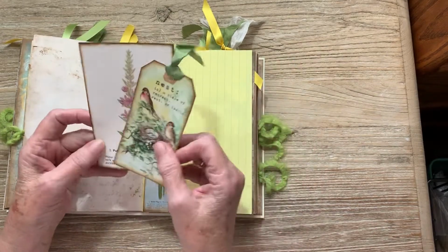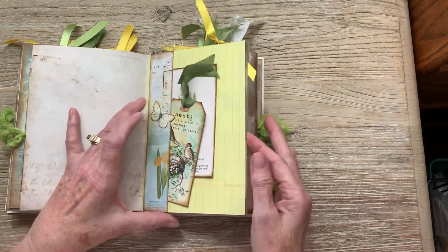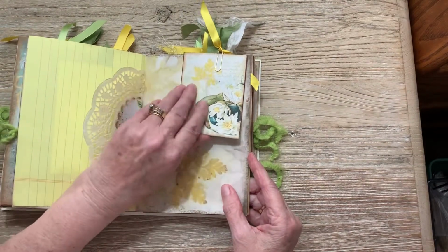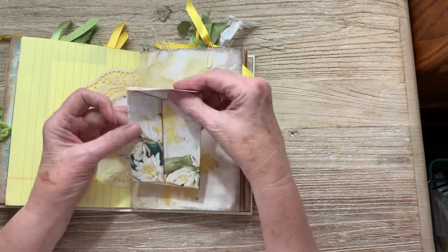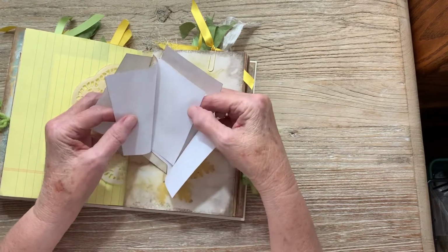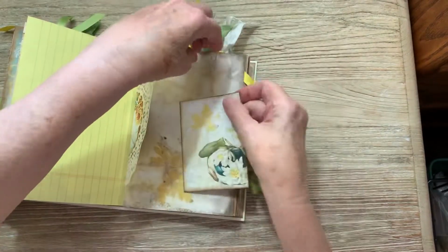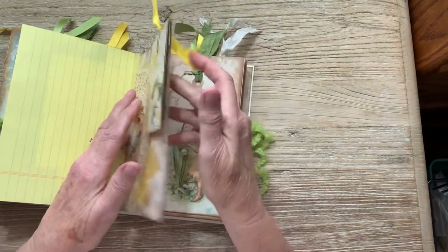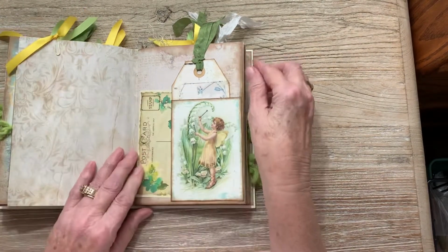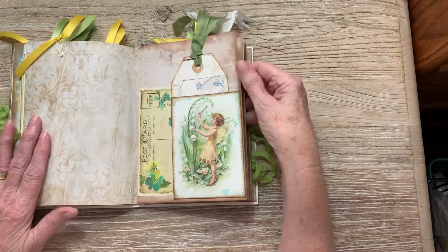And a tag and a journaling card I tucked inside there, and a doily. And this is the little envelope, and I've left it unsealed, and you could write inside the envelope, however you'd like to do that. I try to leave as much journaling space as I can in a journal, because I journal, and so I think of what I want.